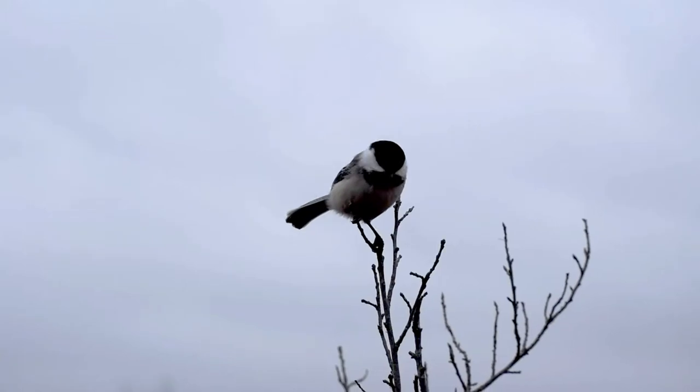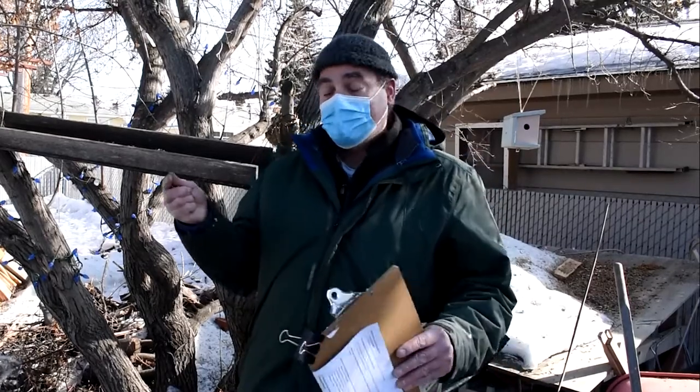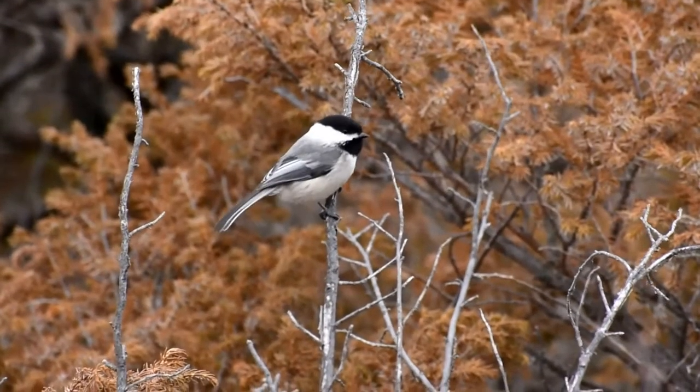There's a part of the brain called the hippocampus, which is responsible for spatial memory. For a chickadee it's significantly larger compared to other birds that don't need to remember where they put things. In the fall, birds in northern climates will start caching insect material and seed material into hundreds of spots throughout their territory — storing spiders, insects, and seeds in bark all over the place — and they will remember where they put these caches.